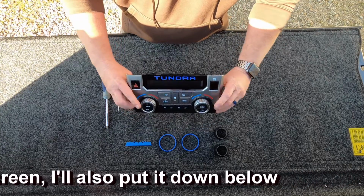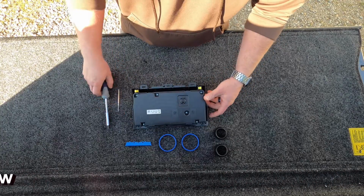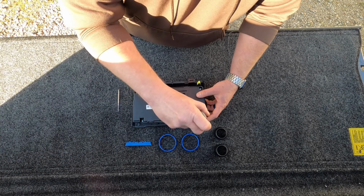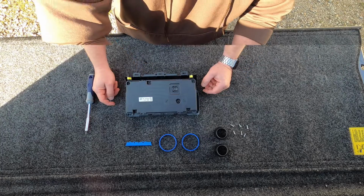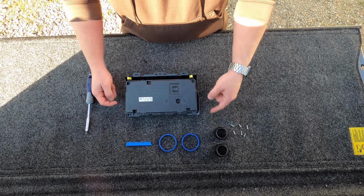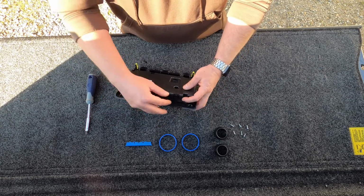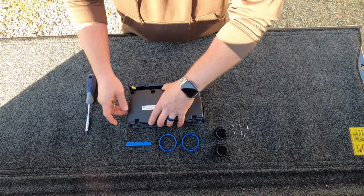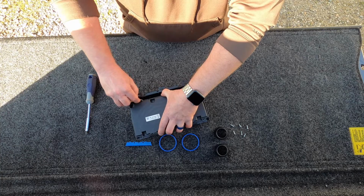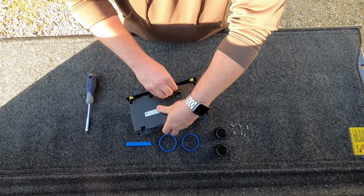To get at those knobs, all you're going to do is flip it over. There's 6 Phillips head screws. We're going to go ahead and take those out. Once you have the 6 screws out, you can go ahead and pop the back panel off. It's just held on by some tabs. Free those tabs up.